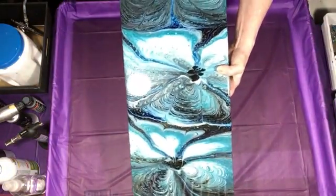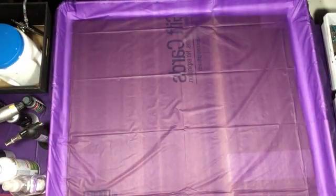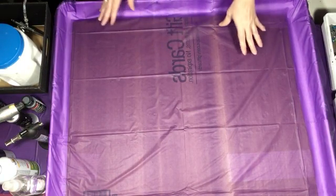Okay, Missy wants to know, how long do you let it cure before you resin it? At least 2 weeks. And I don't touch anything for at least 2 weeks.